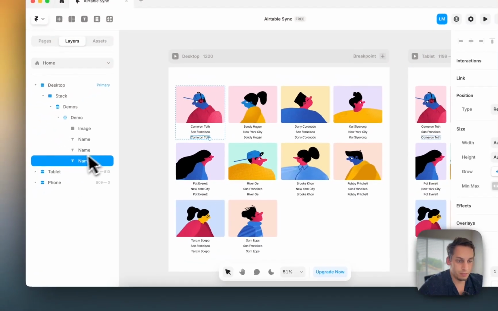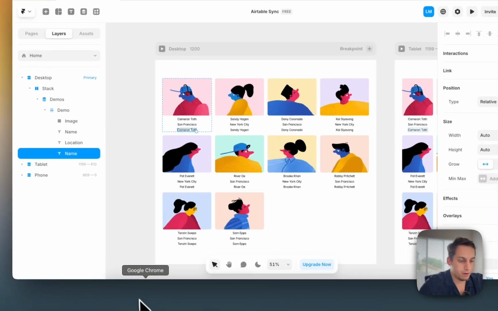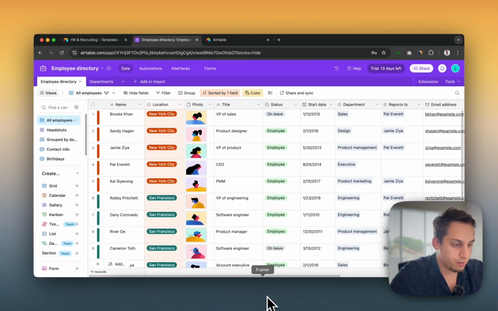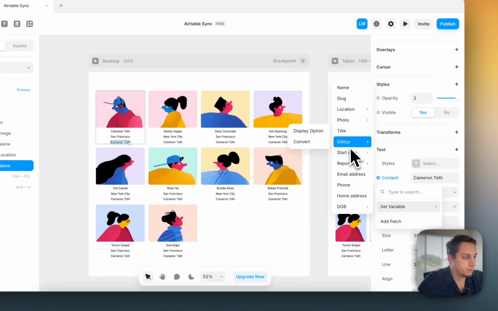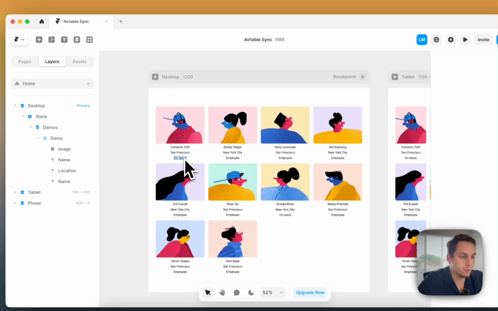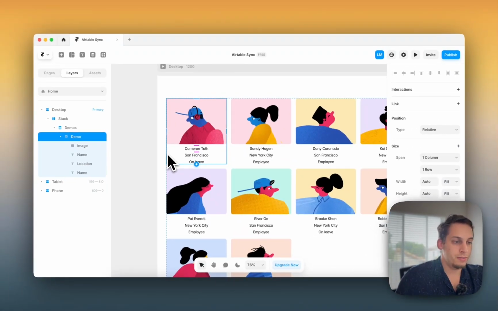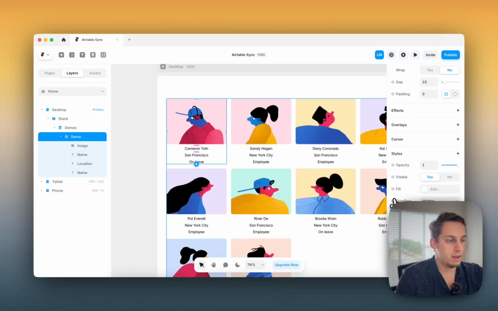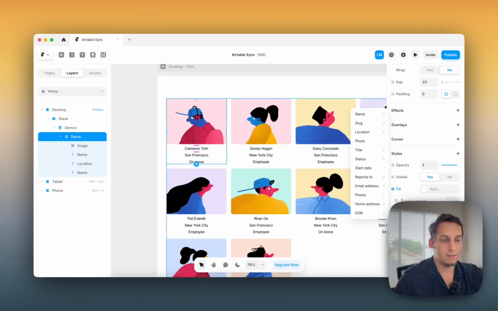What we can also do is, before we get into that, let's just rename this location, and we can name this part here status, right? So we can call this status. Let's go back to Framer, remove this, set variable to status display option. So we know who's an employee, who's on leave, right? And what if for each card, when it's on leave, the card turns a little bit gray. And then if it's not on leave, if it's an employee, it stays this white, right?